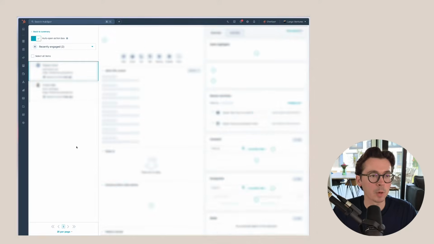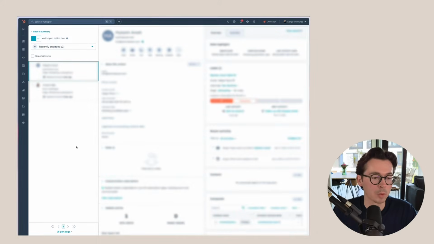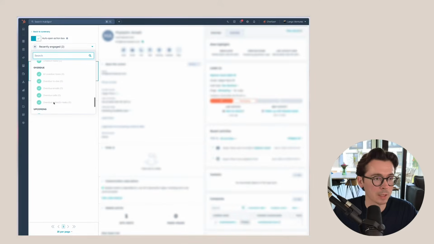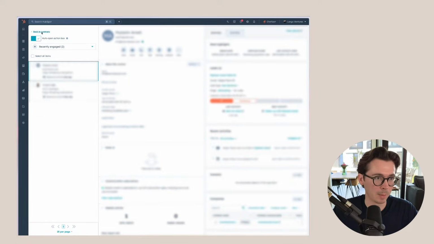And again, this will open a streamlined workflow where you can go through these tasks. You can also switch between them here at the top. So you can see there are tasks related to closing, prospecting, leads, anything due today, which is not the case right now, anything overdue, and then upcoming tasks as well, which are the ones for tomorrow. But that task list is also empty right now.